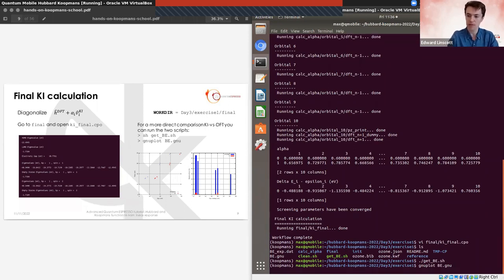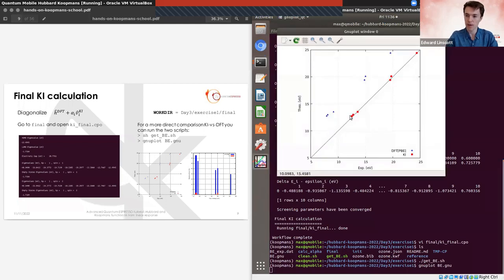You can do this yourself, and what you'll see is this plot. Here we've got the DFT values of our individual orbital eigenvalues, and in red the results that we got for our Ki values. And we're comparing these against experiments.